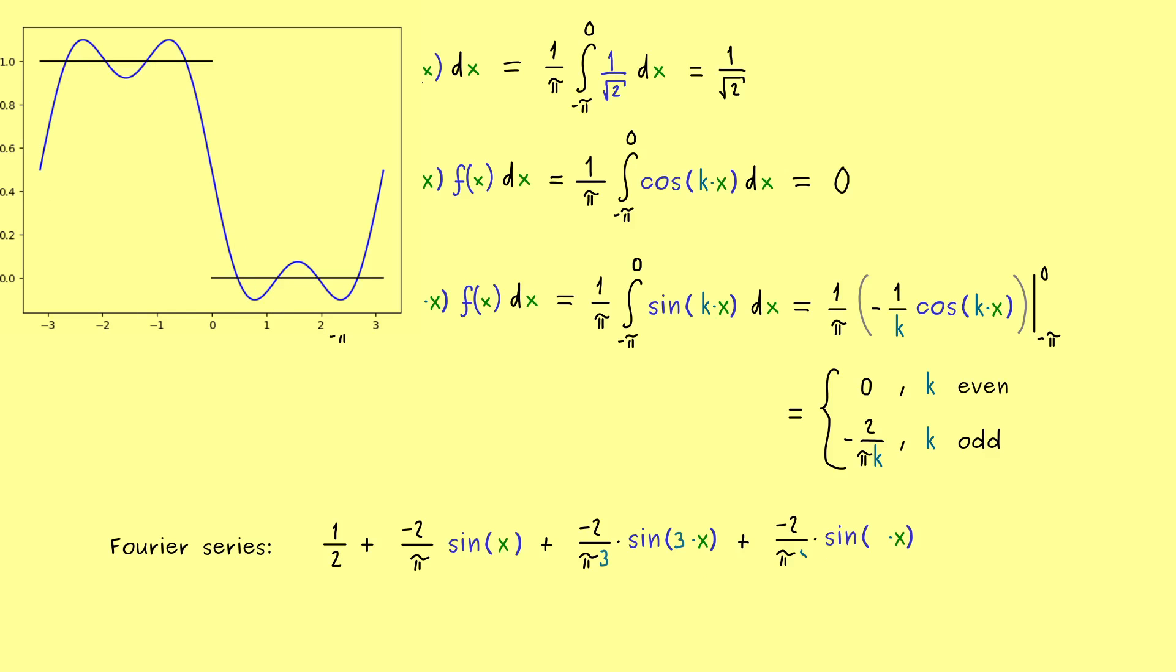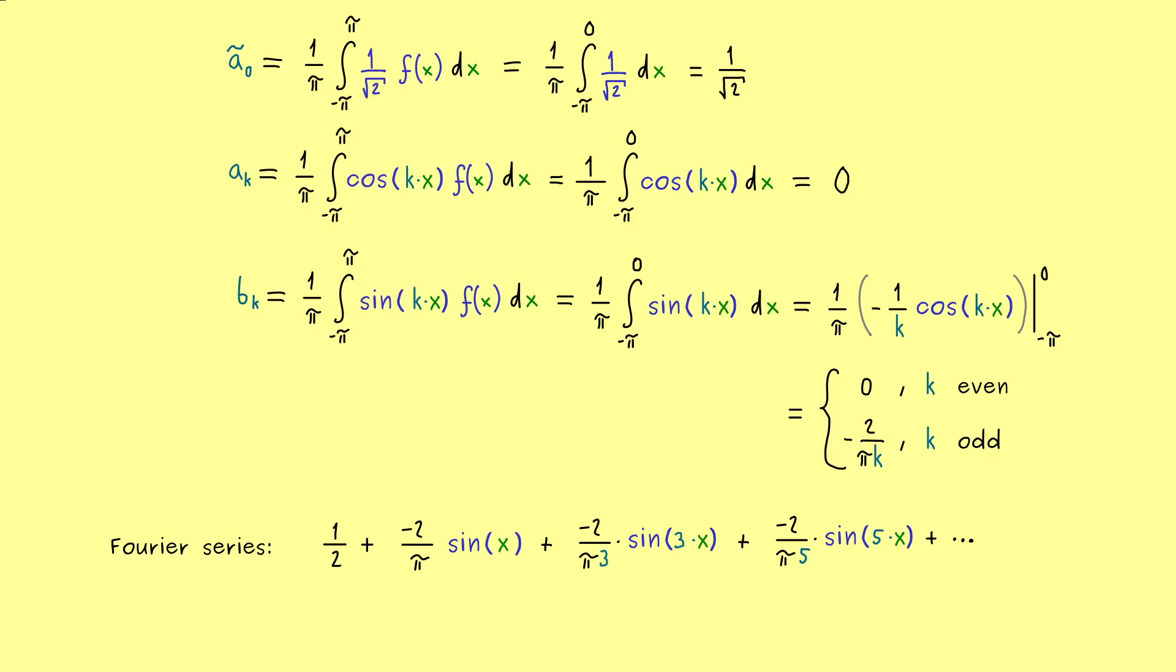And again best here simply means that the distance calculated in the integral sense is minimized. And now what you can do you can play with it. You can take the number higher and higher to see what happens. So for example this would be the picture including the next term. And then we can just do more and more. So I think that's good enough for the visualization here. But of course it's a good exercise to look at some more functions and the Fourier series for them. And after that you have a good idea what is happening. And then we can continue the theory of it. Therefore I would say let's meet in the next video and have a nice day. Bye bye.